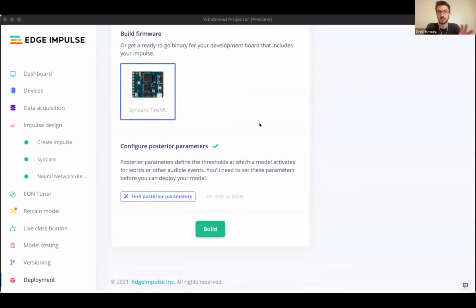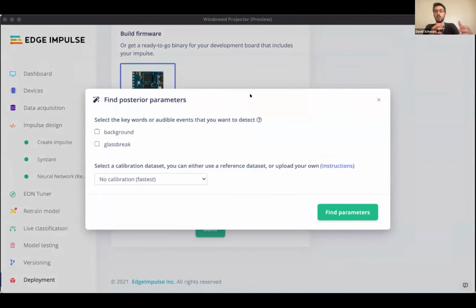a unique feature of the Sentient TinyML board is the ability to configure different parameters around when we consider a neural network result a valid detection. This is important in terms of interpreting, say, what it means if I see a 70% chance that a glass break has been detected. When do I decide that threshold is suitable to activate whatever business logic my application needs to do?